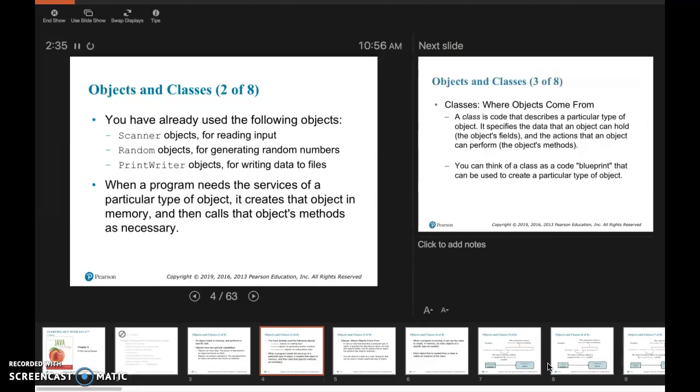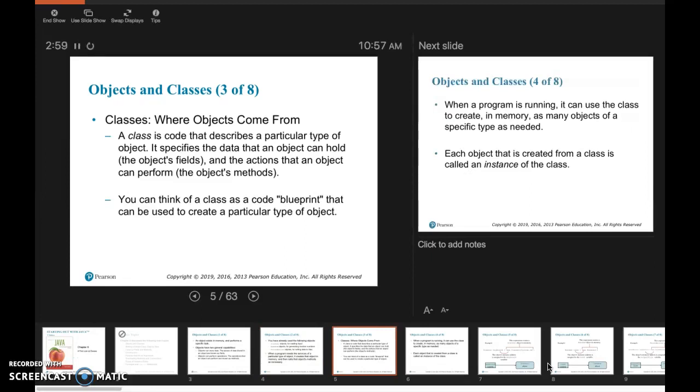So that's essentially the beginning of the conversation that we're having now, is how to write our own custom objects and classes. So when we need a particular object, we instantiate that object into memory and then call the object's methods.